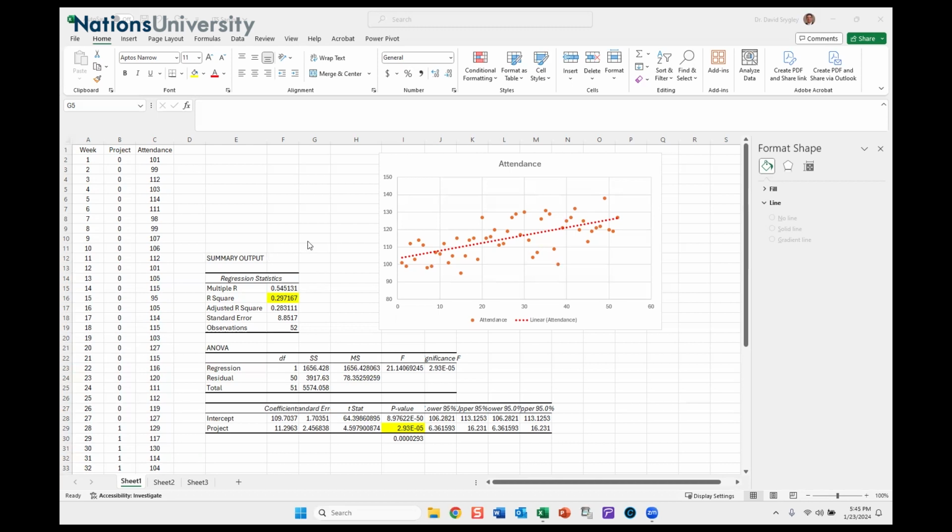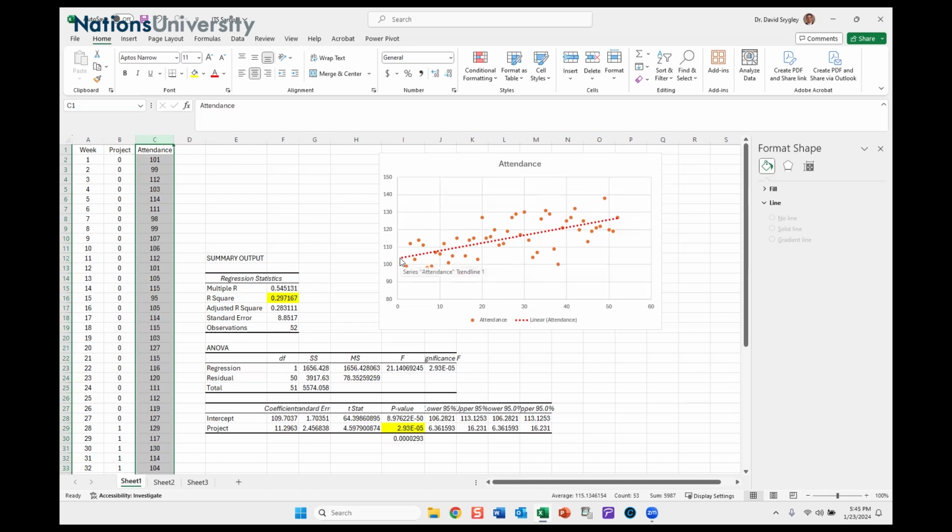And so what I did first was I highlighted the two numbers, the project and the attendance, and I charted them. Actually, the chart is just attendance. And so we can get a trend line and look at this and say, okay, well, looking at this, the numbers are kind of all over the place. The dots represent attendance numbers. But there is an increase, and that's what you would hope.